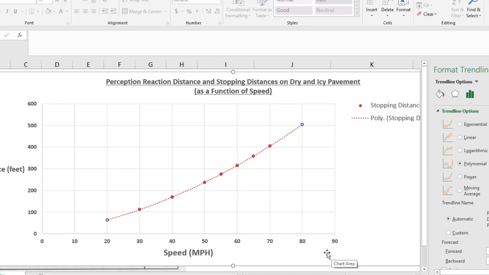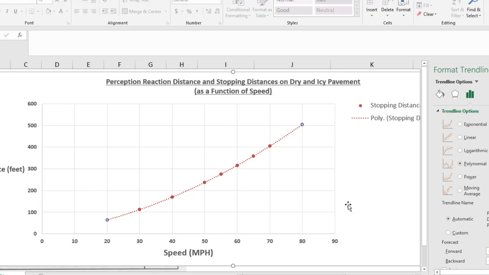If you double the speed, you actually quadruple the braking distance. Now, please make sure you're careful on what I'm saying here. I'm saying braking, not stopping. Braking is actually the distance it takes from the time your foot starts pressing the pedal down to the time the car safely stops. So if you double the speed, you quadruple the braking distance. If you triple the speed, you multiply the braking distance by a factor of 9. And you don't have to memorize this statement. It's not important to memorize it.